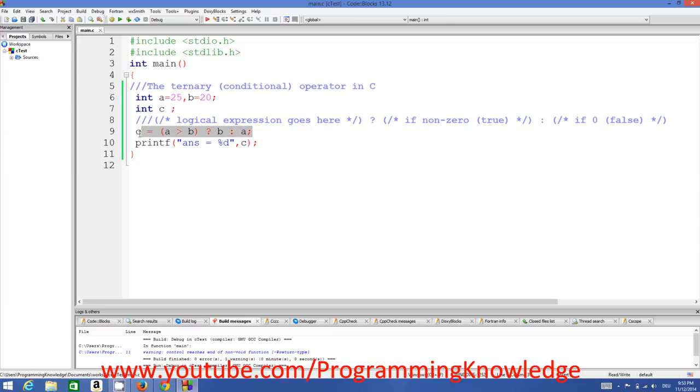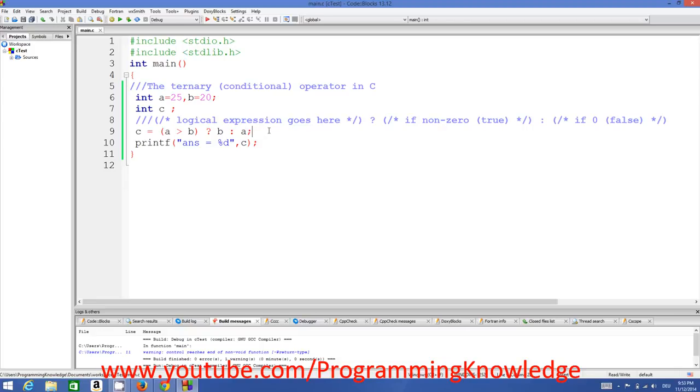But this is simple looking, it's serving your purpose, and it will not even kill your performance, right? So it's more visibly good, and by seeing this you can directly say what the programmer wants to write, rather than writing those long if else conditions.